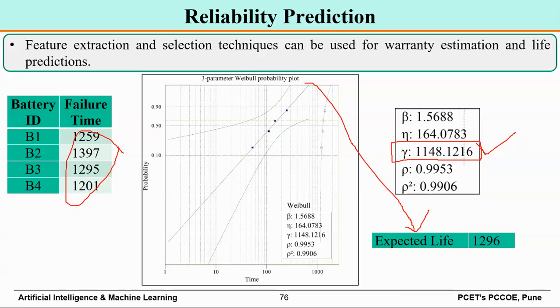So, feature extraction and selection. So, straight line, second degree parabola, exponential, Weibull, normal, all these are features. We extracted all the features and we selected Weibull as the best feature. Again, warranty, expected life, so many such parameters are there. These are the another feature, and we extracted those feature as gamma. 1000 cycle is a warranty. Expected life is 1296. Is it fine?